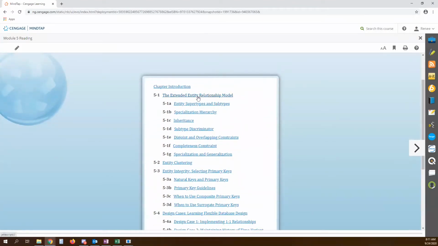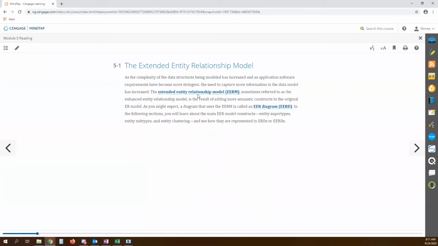But I wanted you to think about that if you are creating a data model, we want to make sure that we get all of the entities in place first. And then we start looking at how the entities are related to each other. And then we start adding all of the attributes to all of our data entities. And that's kind of where we are with this advanced data modeling.